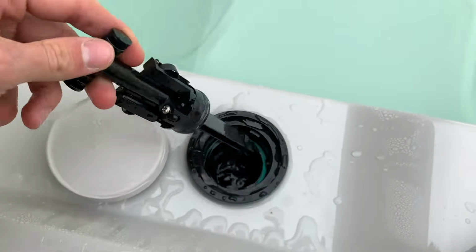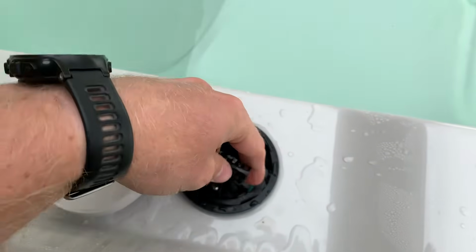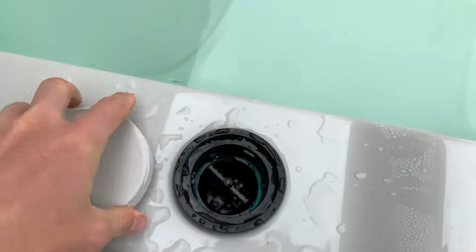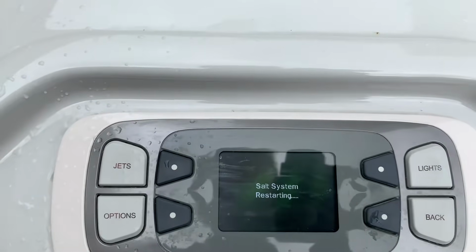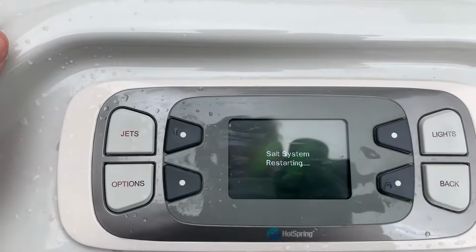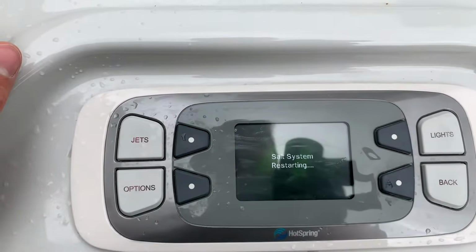You'll reach down, pushing the tab, pull out the old cartridge, take the new cartridge, make sure it's locked in place, put the cap back on, and then come back to the control panel and hit system restart. Now it's going to go through a process of restarting your salt system and reset you for another 4 months, which is nice.